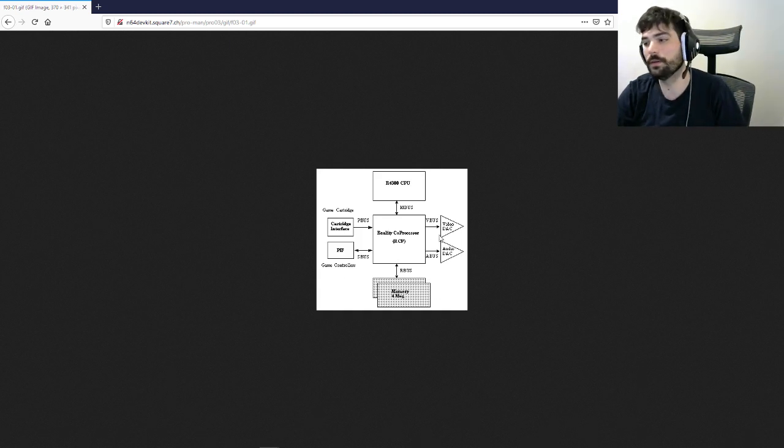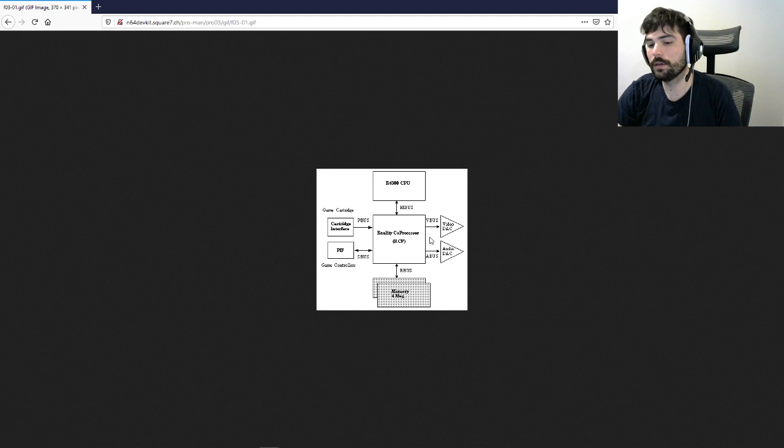There's the CPU, which is a MIPS VR4300, pretty much stock, and then the reality coprocessor, which is decidedly not stock. It's custom Nintendo silicon, and it's broken into two halves. There's the RSP, which is reality signal processor, and then the RDP, which is the reality display processor.